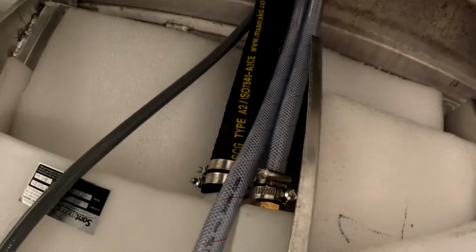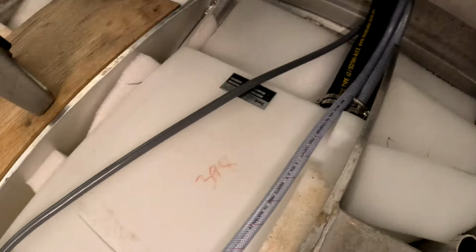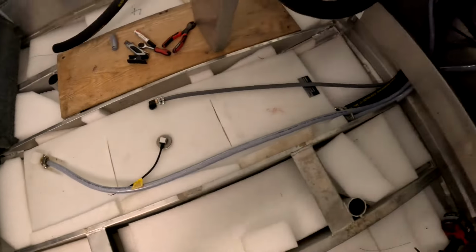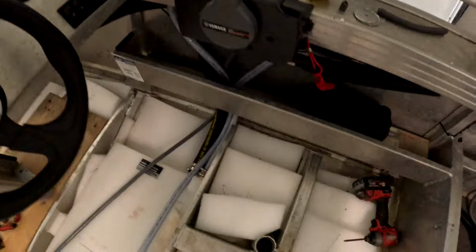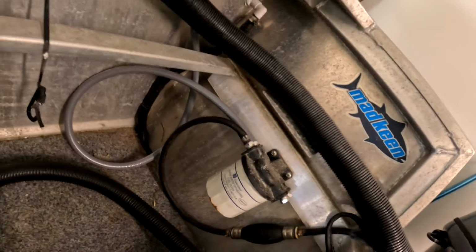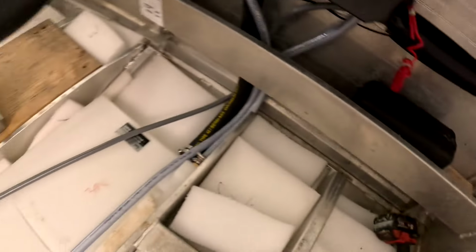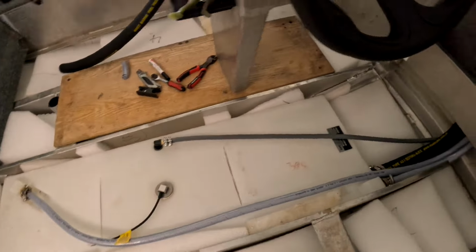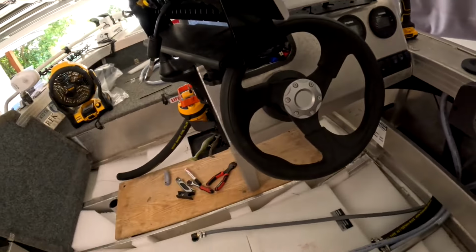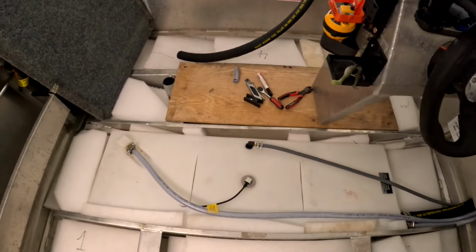That's filler, breather, fuel line, breather. Almost there. Filler. Fuel line's going to run back to that. We're going to trim it up, but we just did it for a test fit. And then just wire up the sender up to my gauge. I think we're good to go.